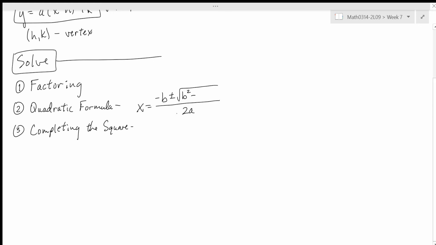So are y'all ready for the quadratic formula song? All right, here we go. It goes, x is equal to negative b plus or minus the square root of b squared minus 4ac all over 2a.